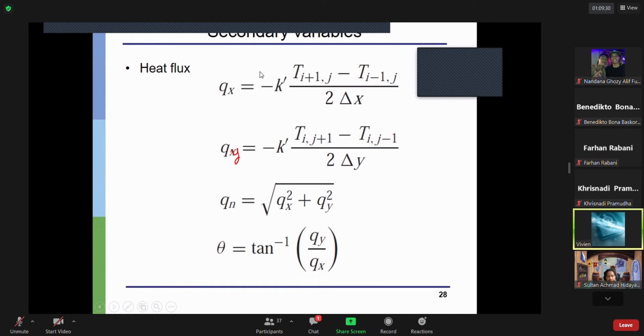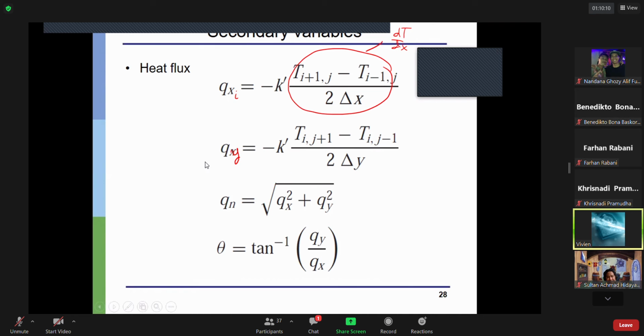So again, if we want to find the heat flux, which is the first derivative, we substitute the first derivative with the second order central difference scheme. For central difference, we calculate the slope at point i. So this should be the heat flux at point i. It is calculated by (Ti+1,j minus Ti-1,j) over 2 times delta x. So this will be dT over dx.